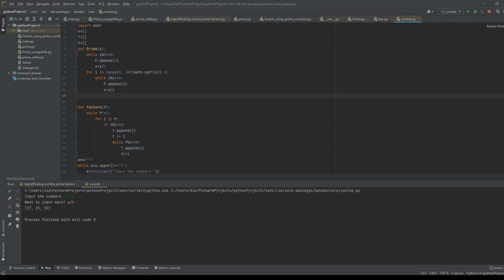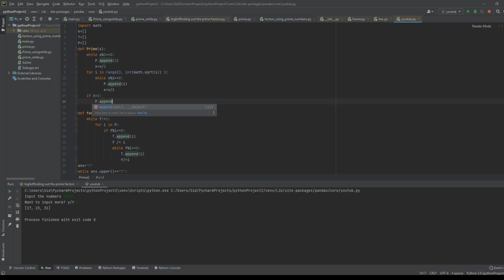So if x is greater than 2, we are simply going to append that number, because it is neither divisible by 2 nor does it come in this range. It is definitely bigger than this number, and whatever is bigger, we're going to append into our list. So p.append(x), and that's what we need to do.